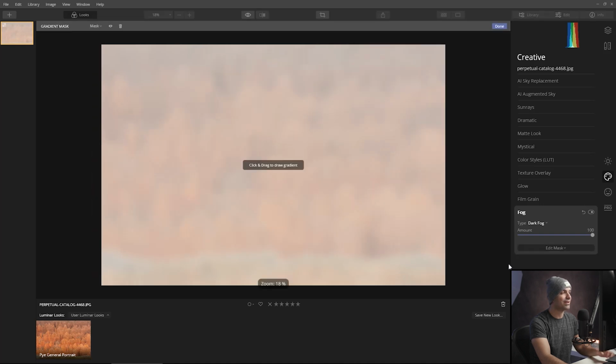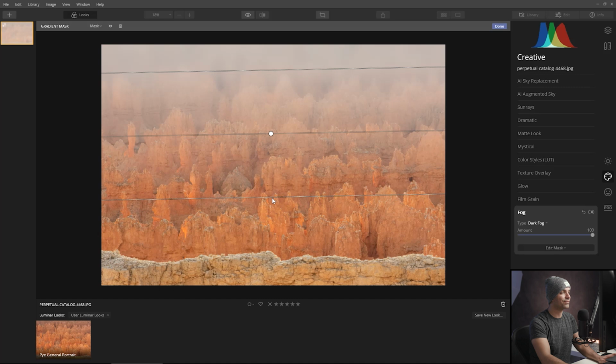Now, what I like to do is kind of imagine what I wanna do with a photograph. So what I wanna do with this shot is I'm gonna actually pull the fog down from the top in this graduated mask. And what's essentially happening is we're kind of creating this look where we can adjust this up and down, and it looks like the rock formations of Bryce Canyon or Zion, wherever this was. I shot this several years ago.